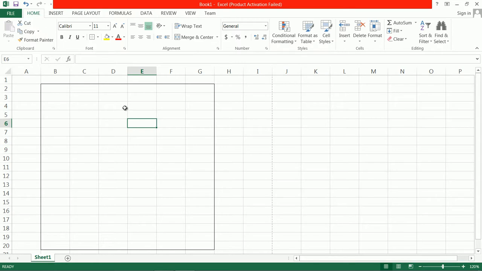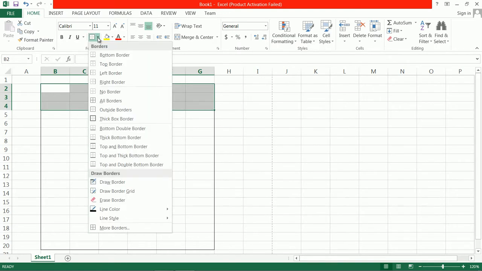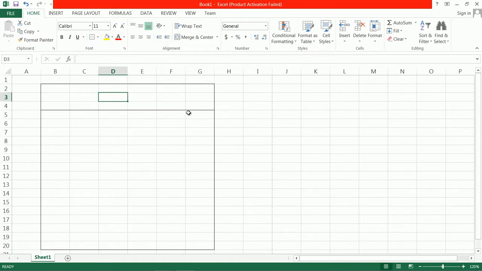According to that invoice, let us create the fields. The first part of the invoice is used for the name of the company. Therefore here again go to outside border. The next area is for the name of the customer. Again use border.